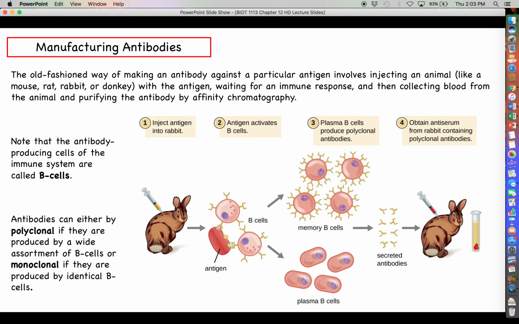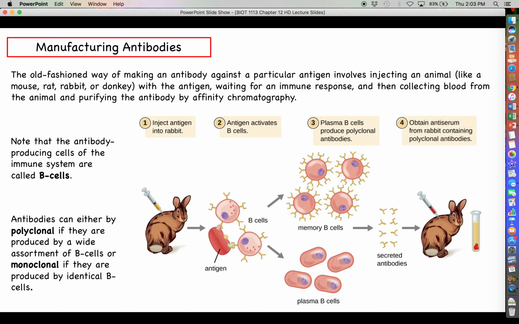The way I described the antibody production process is how you make what are called polyclonal antibodies. If you have a polyclonal antibody, it means that not every antibody in the mixture of antibodies is exactly the same. Some of them will bind to the antigen with very high affinity, some of them may not, and some of them may even have off-target effects. But usually this isn't that big of a problem.